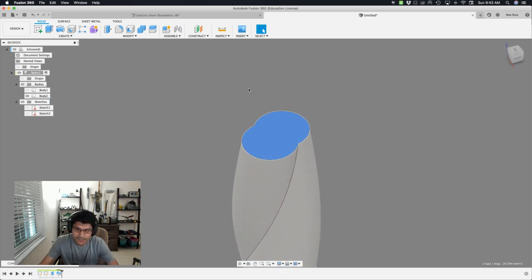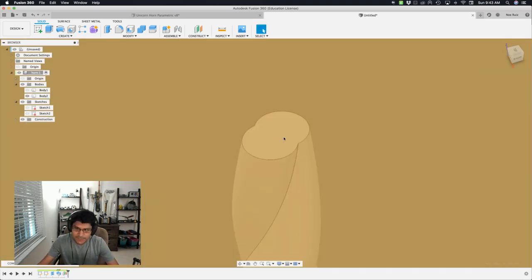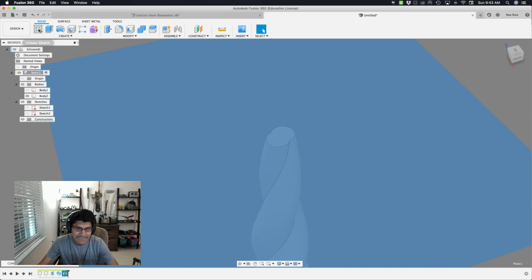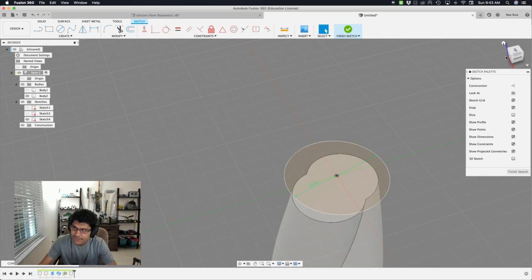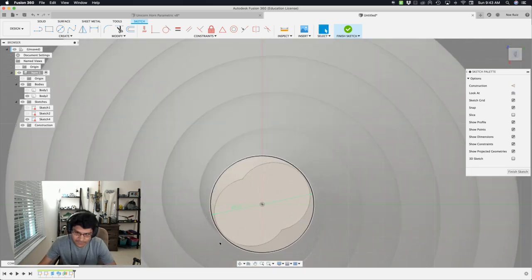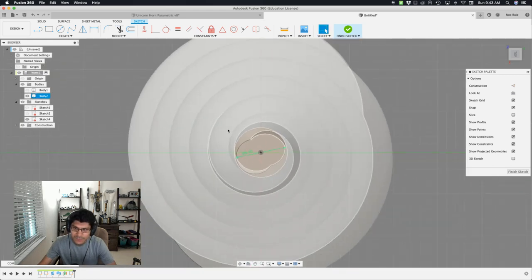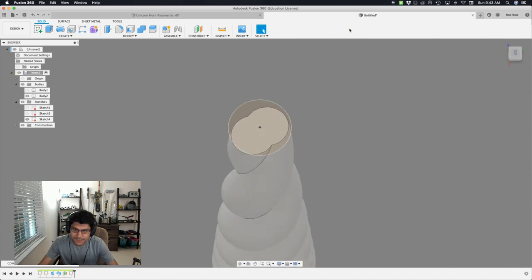So what I'll do is offset this plane a little bit, let's say 1 millimeter, and then I can draw on this plane and create a circle. This circle, let's make it 6 millimeters in diameter. If we look at it from the top down, you see that it just barely covers those two circle entities. And that looks really cool, by the way. Look at that cool shape. So I'll hit stop sketch, because that's all we need from there.